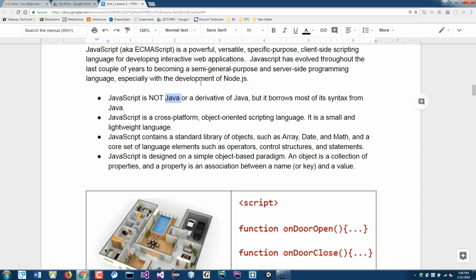So when they changed it from LiveScript to JavaScript, they kind of lost a lot of the users or developers back then, until the late 90s, when it started to come up again as people saw how JavaScript could be used to allow users to build interactive applications. Eventually, we were able to differentiate it into its own unique language. It was kind of tough back in the days. So it is not Java. It is not a derivative of Java either. It borrows a lot of the syntax from it, but it's not Java.